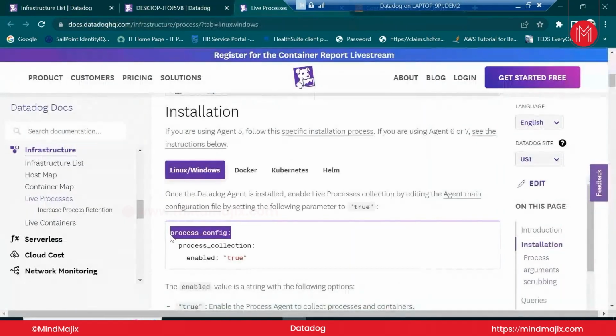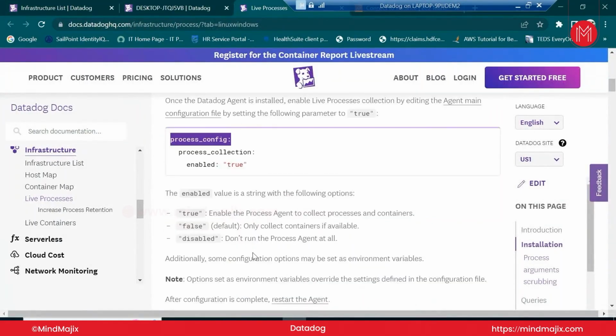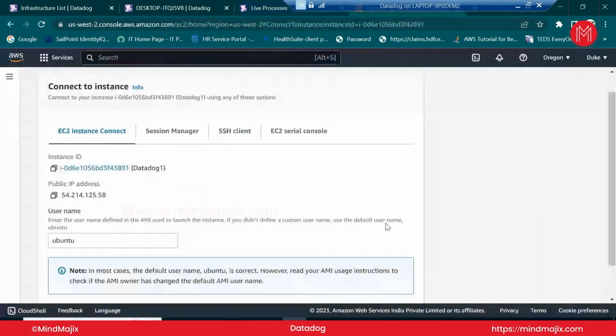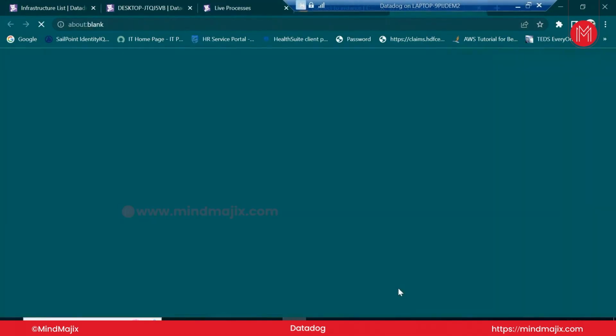You have to go to etc/datadog/datadog.yaml. There, under the process configuration collection section, you have to enable this. The agent should still be running.